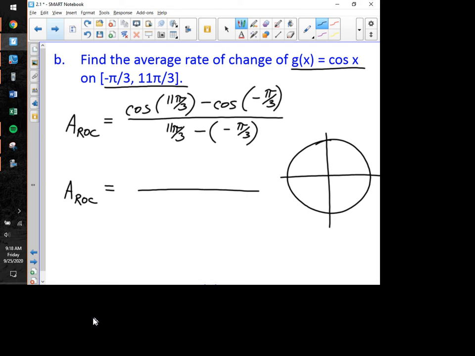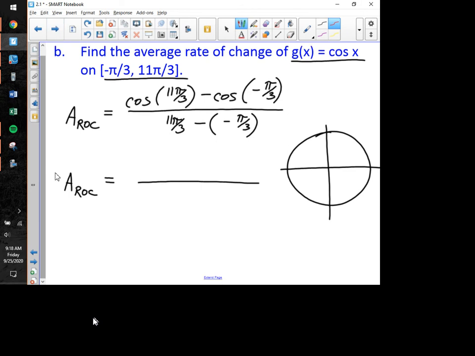11 pi over 3. All right, pardon me if I'm patronizing you guys just a little bit right here, but if you're not quite sure where 11 pi over 3 is, what I'm hoping you guys notice is that your denominators for all of these angles are 3. And pi over 3, I'm hoping, is one you guys have memorized. That's a 60-degree angle. So what this means is I'm going to start, as we always start, right over here, straight to the right, east, 3 o'clock, and that's at 0 radians, everybody.